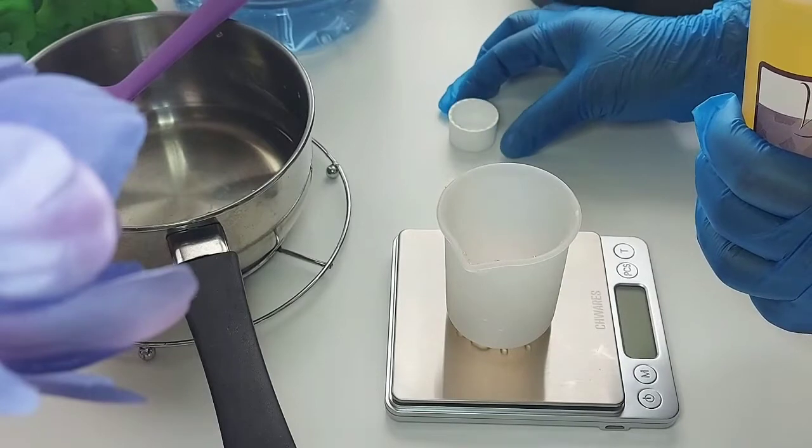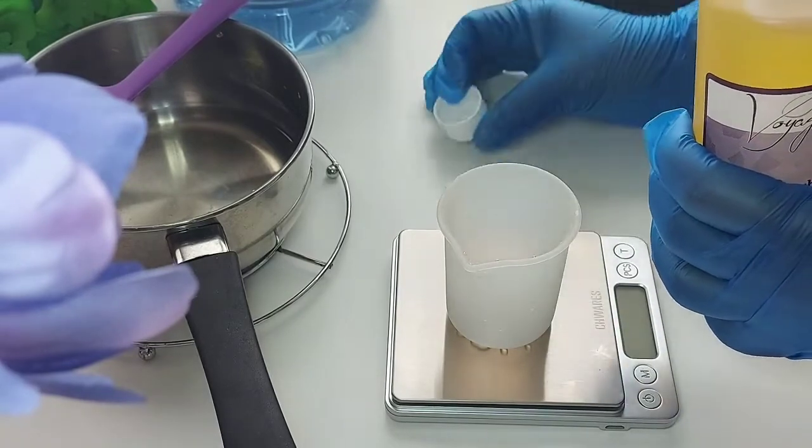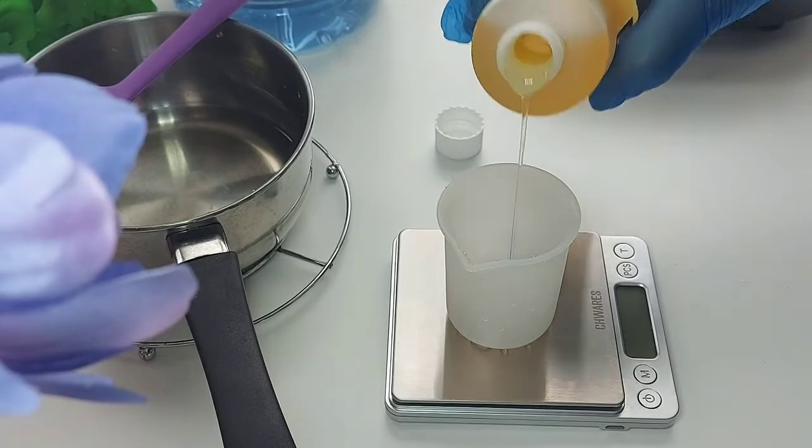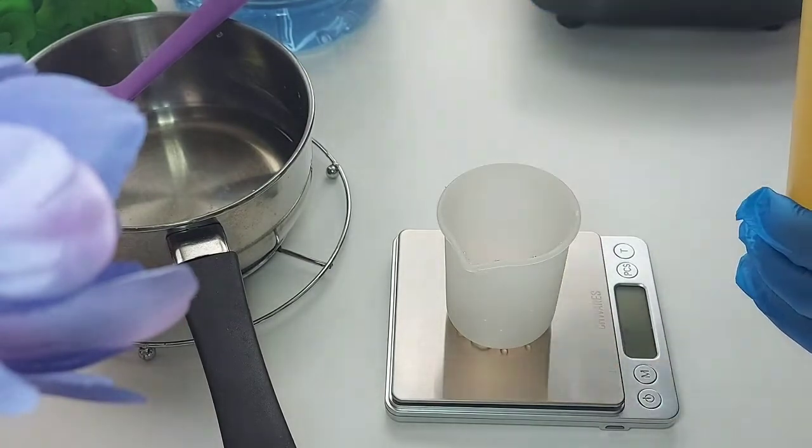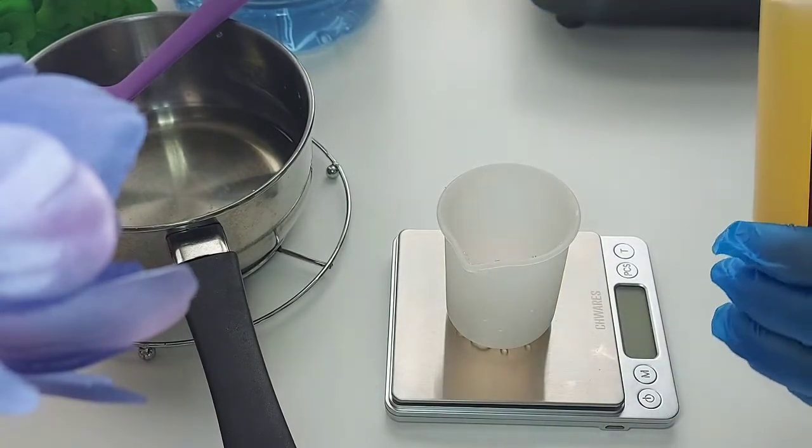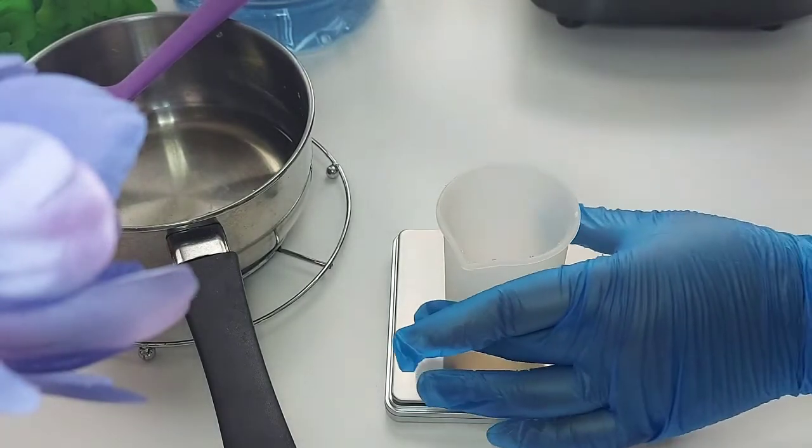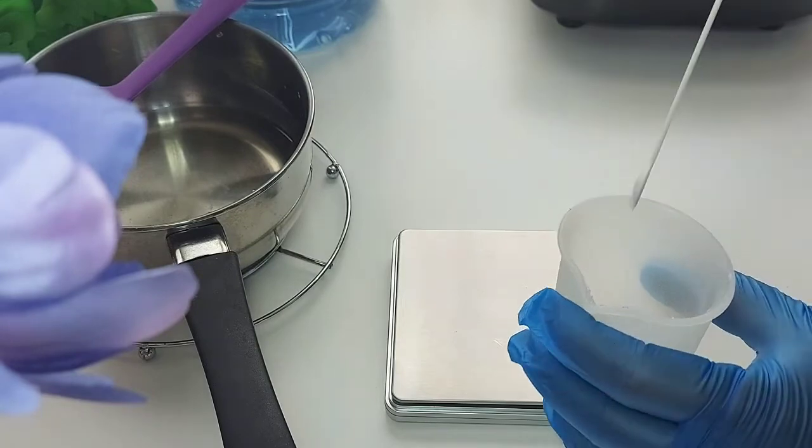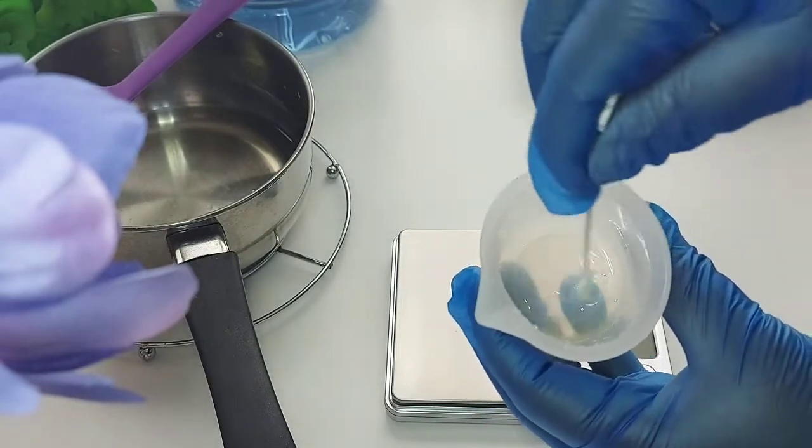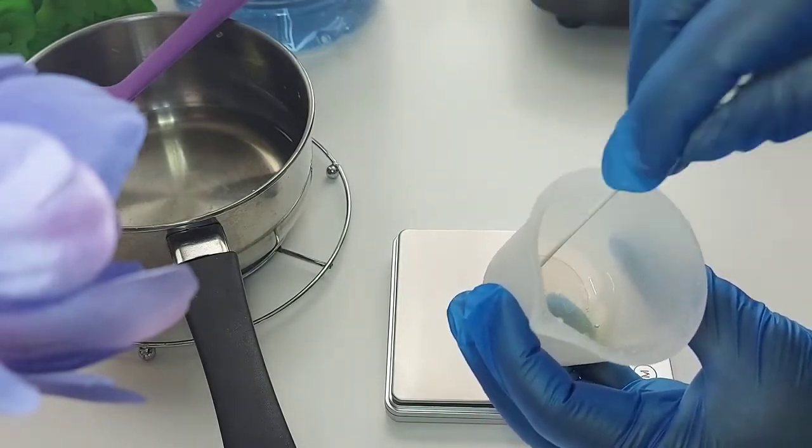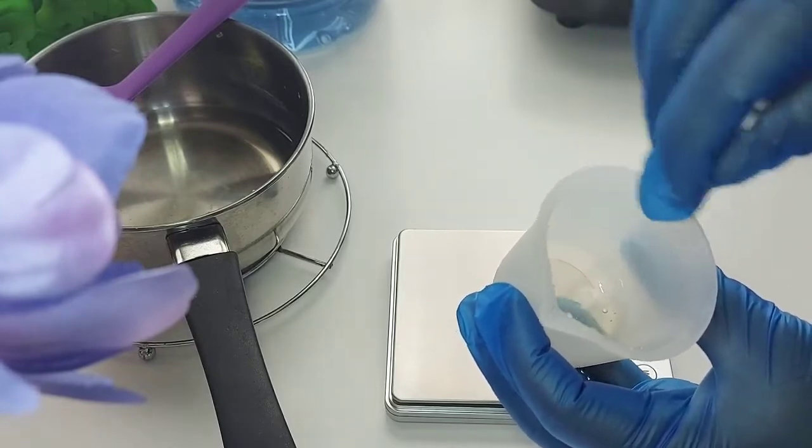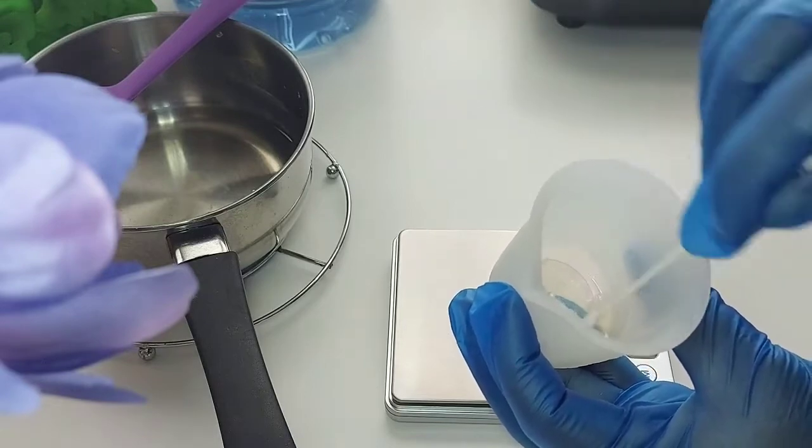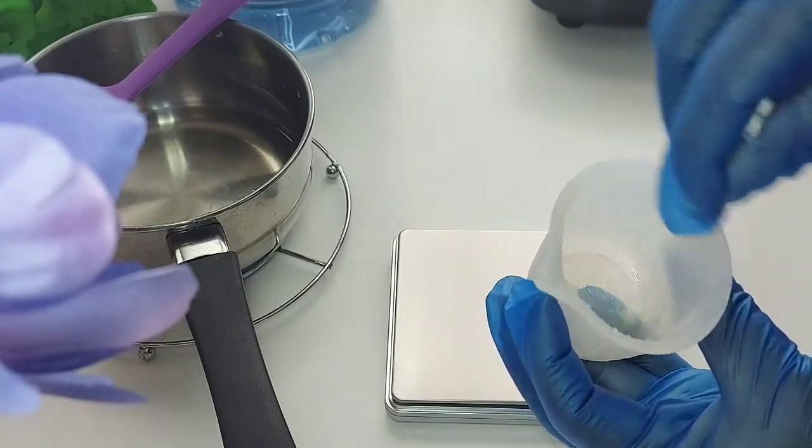What I just showed you is polysorbate 20. You use polysorbate 20 when you're dealing with oil and water mixtures, because oil and water do not mix. In order to have these two ingredients stay together when we put them together and stop running from each other, you add polysorbate 20 to help the two mixtures combine and stay combined.